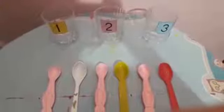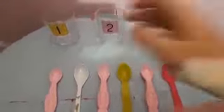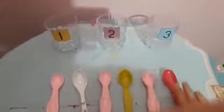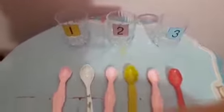Okay, children. So here I have some glasses with me on which I have written numbers. I also have some spoons here. So let's start the activity now.